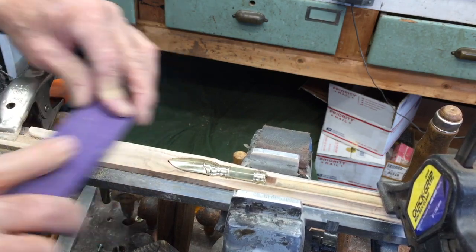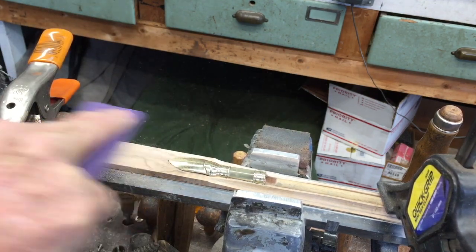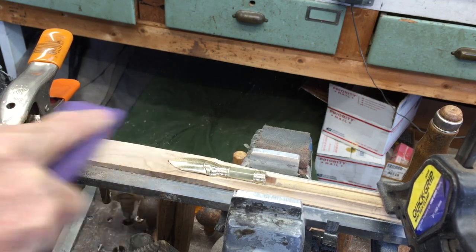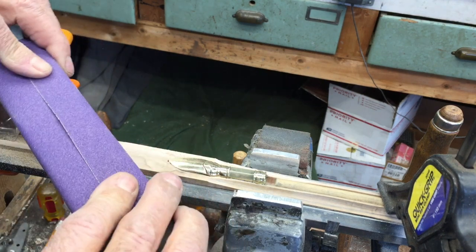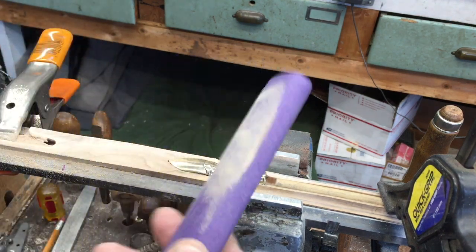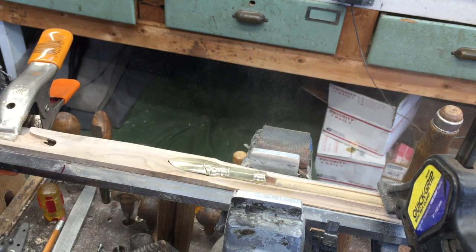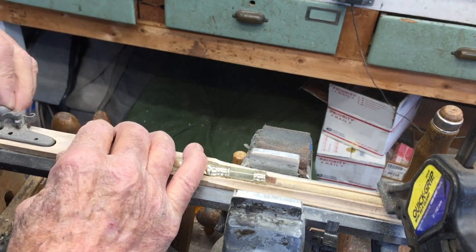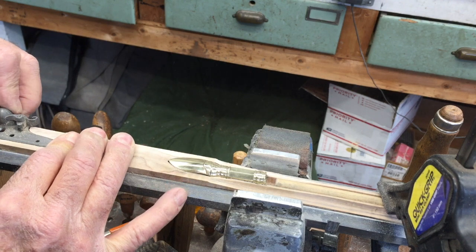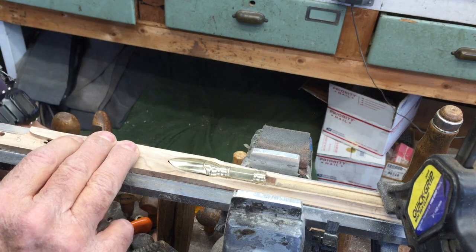I've got this down quite a bit. This is only 120 grit sandpaper, but there's something about it. I really like it. It cuts way better than any other sandpaper I've ever used. Let's take a look and see how that prism fits in there. Oh, that's good. That's really good. I think I took that much off.